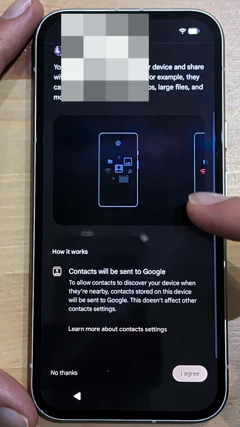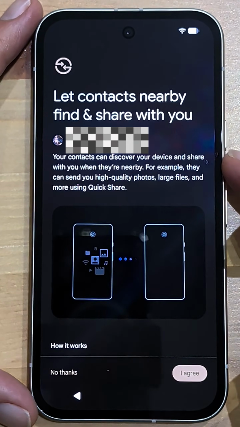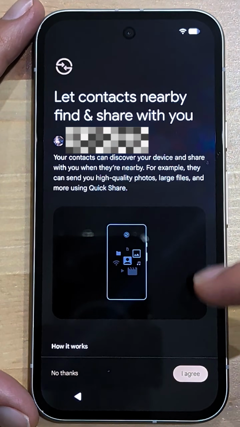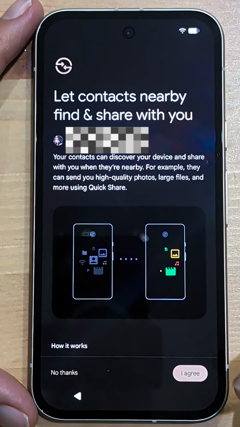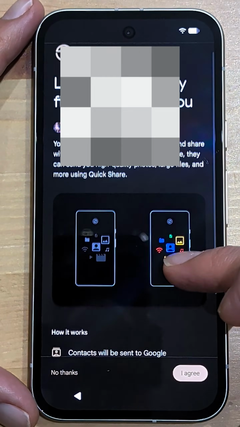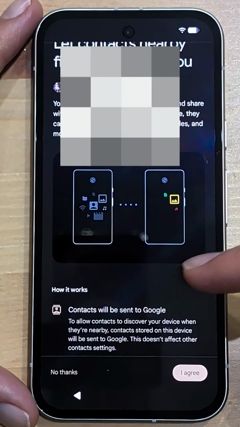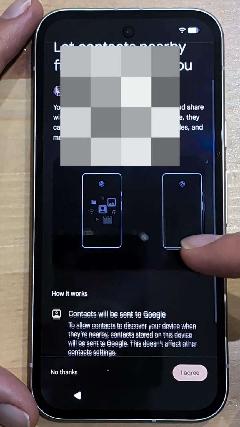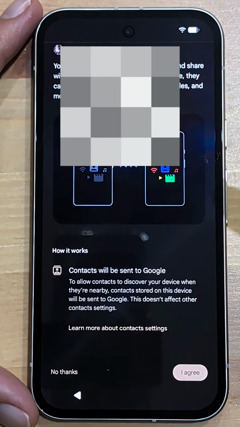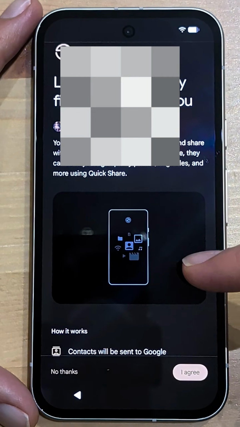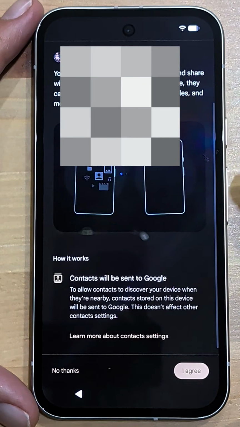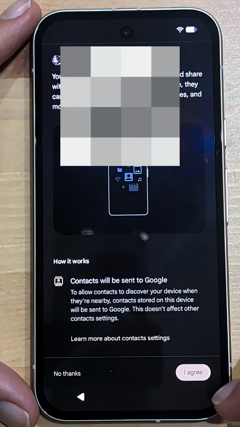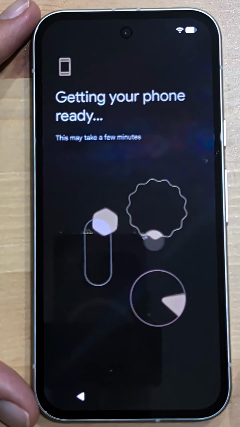Nearby Share, as you know, with the arrival of this new Nearby Share feature, and with Apple's adoption on the iPhone, it has basically become almost instantaneous, extremely fast, and very convenient to transfer any type of data between two devices, especially photos and videos, even large files, in a very short time. In this case too, we have to accept, because to use this feature, our data and our contacts data will be transmitted to the servers. Google, let's accept and move on.